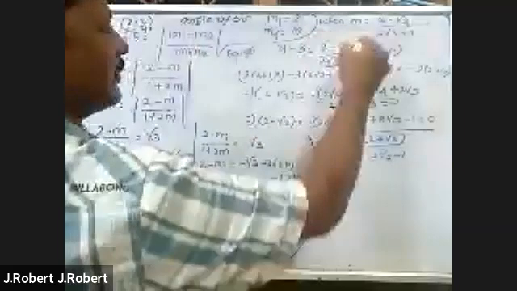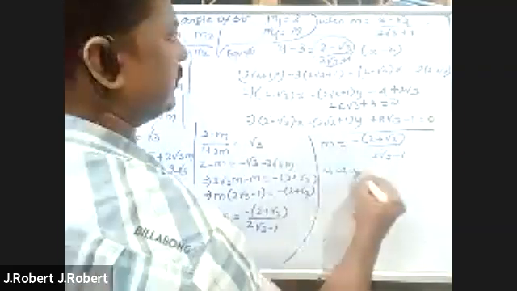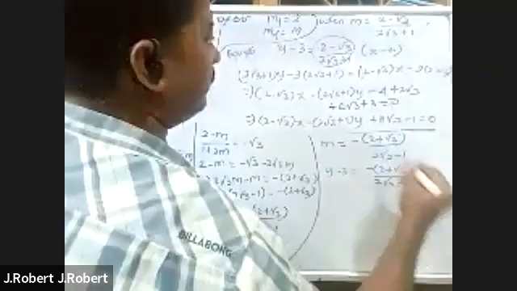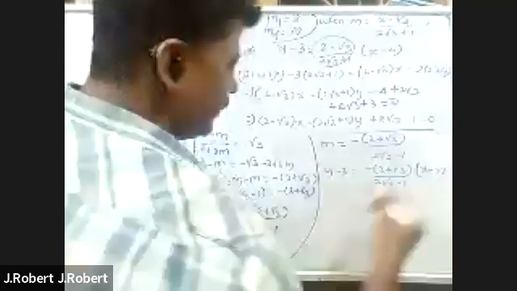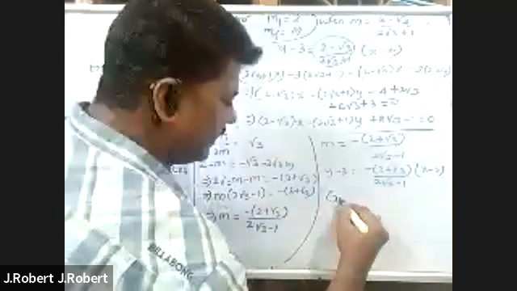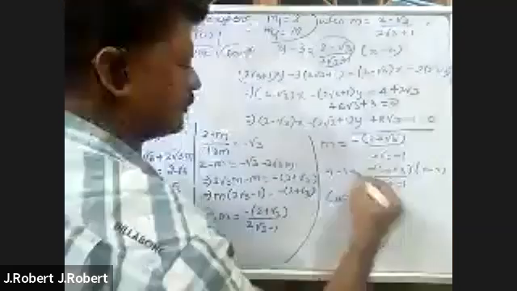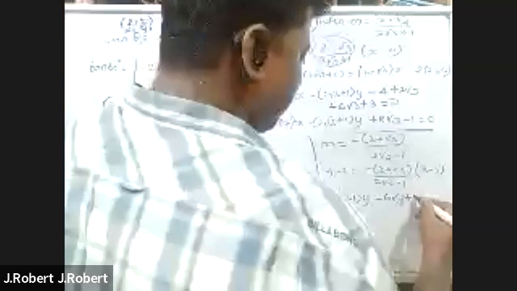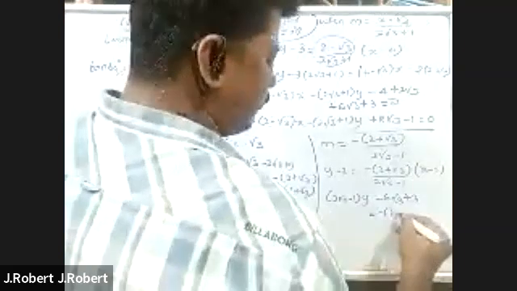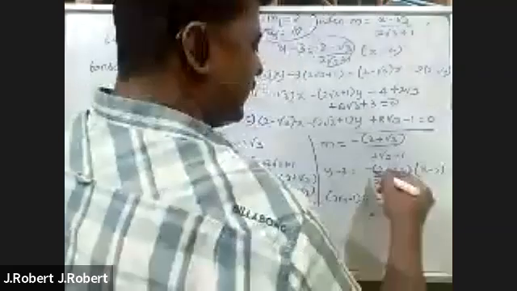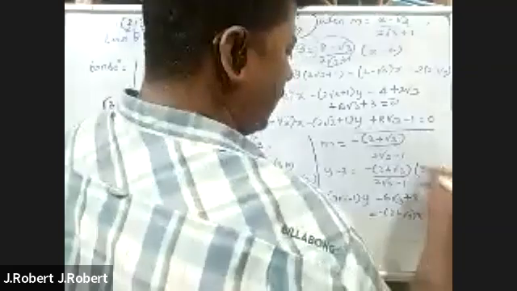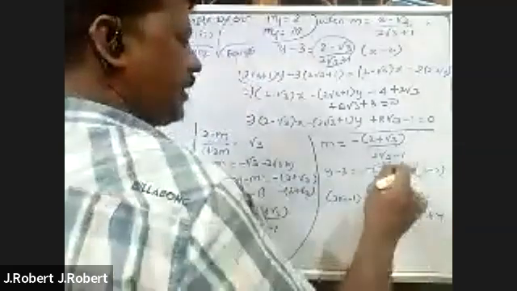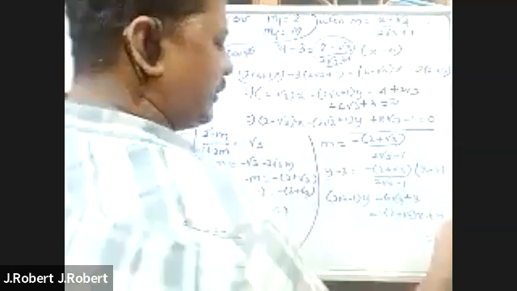The same thing, instead of this we can write y minus 3 is equals to minus of 2 plus root 3 divided by 2 root 3 minus 1 into x minus 2. You can write this as 2 root 3 minus 1 into y minus of 3 into 6 root 3 minus, 6 root 3 minus into minus plus 3. Similarly, we multiply minus of 2 plus root 3 into x, and then minus into minus plus 2, 4 minus into minus plus 2 root 3, which is equal to 2 root 3.